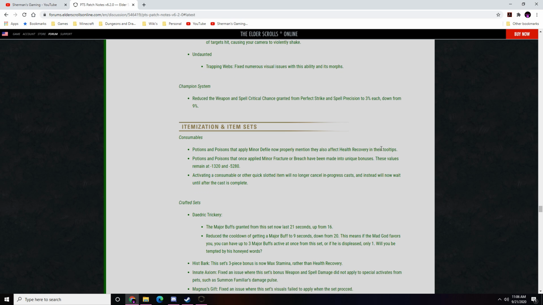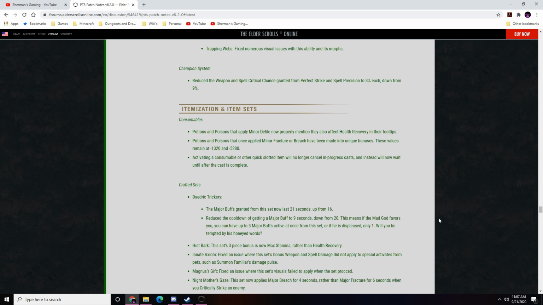So crafted sets. Daedric Trickery. The major buffs granted from the set now last 21 seconds, up from 16. Reduce the cooldown of getting major buffs to 9 seconds, down from 20. This means that with Mad God's Favor, you can have up to 3 major buffs at once from this set, or he is displeased. Only one will be tempted by his honeyed words.